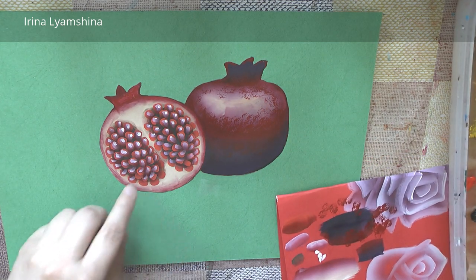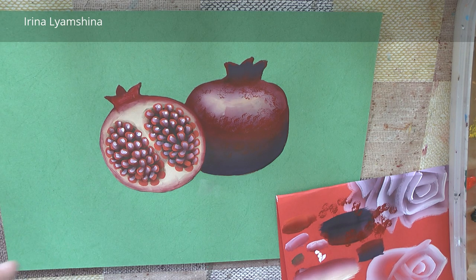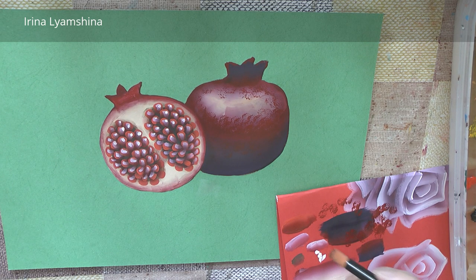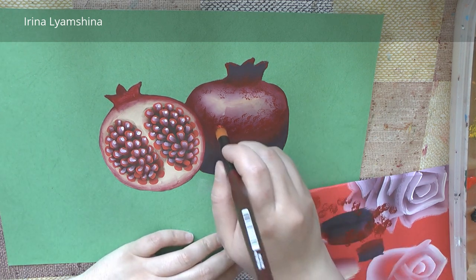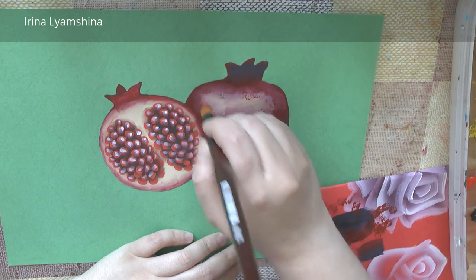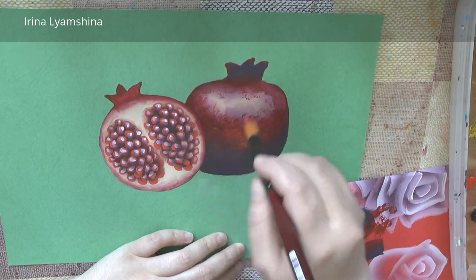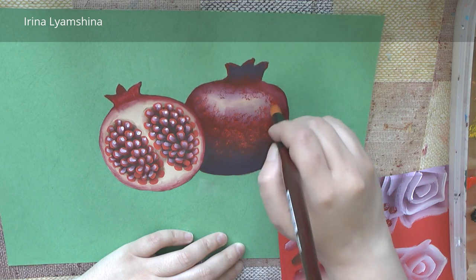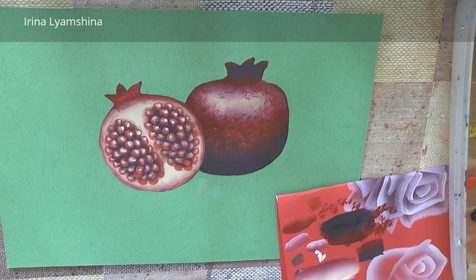And now I load up a little bit of red, cadmium red light, on one half of my brush, and make a little bit. Now we can wash our brush, and the last, no, it's not the last.